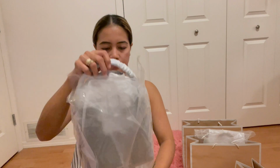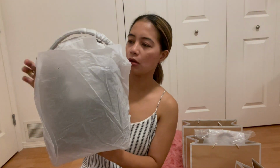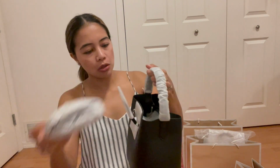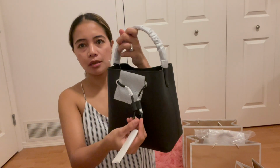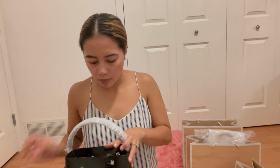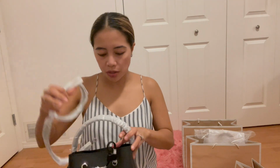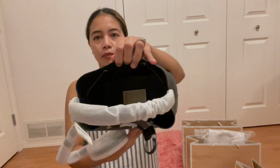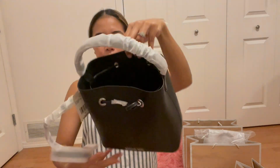That's the first bag. And then, the second one, I'm going to show you is this one. Let's check it out. It's the black one. It's the black in color. And here, it's like a bucket bag. A bucket messenger. It's cute too, guys. It's very cute. Yung kanyang lock, it's like this. And inside, of course, there's the strap. Sa inside po, ano lang siya. Wala po siyang divider. Open lang po. Ayan. Nandun pa yung kanyang care card. Open lang siya. It's beautiful too.